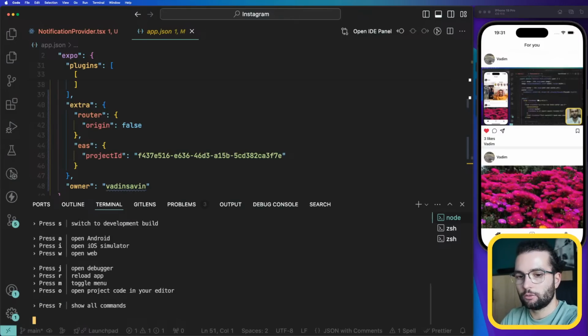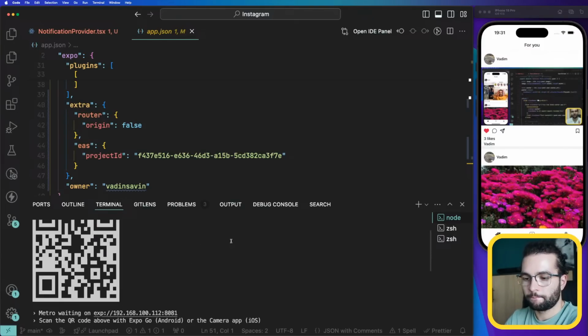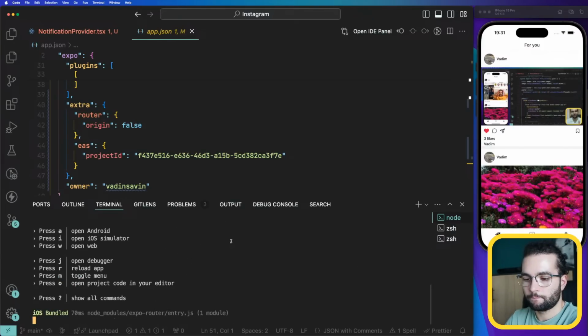One second, what's going on there? It doesn't open the keyboard. Okay, now it opened. I'm signing in again.